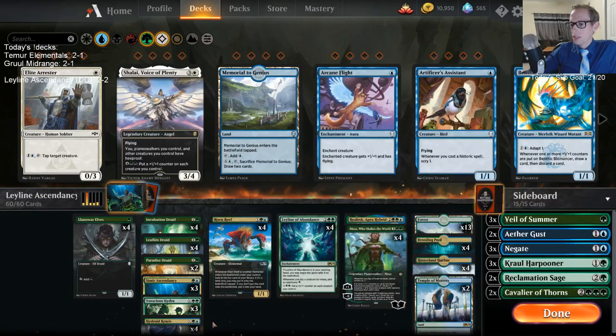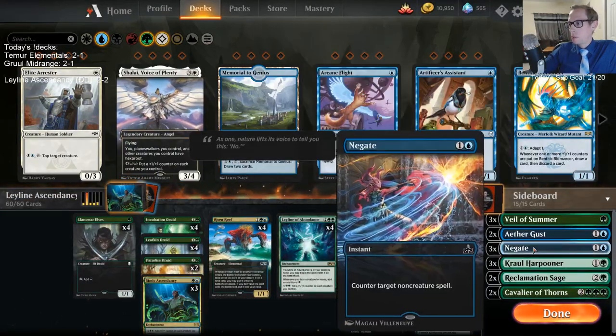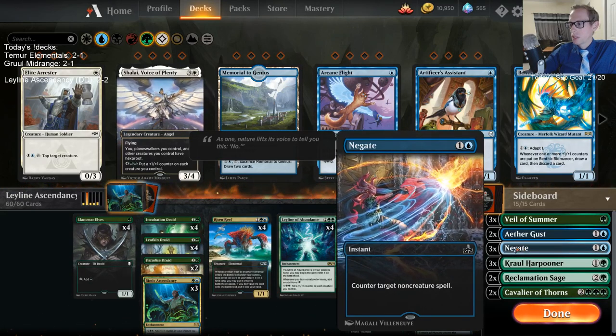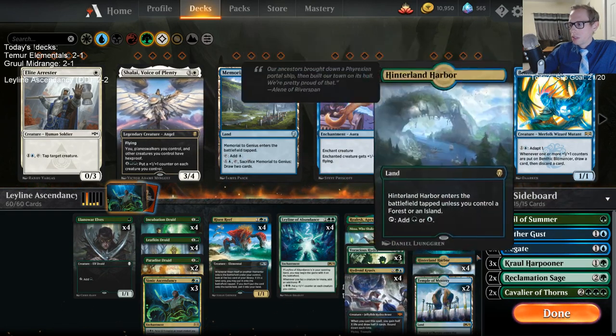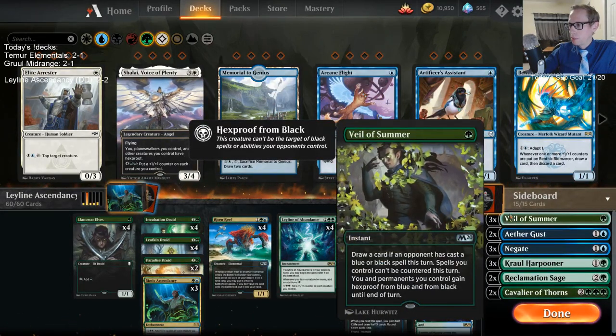We learned against the blue-green flash deck. I haven't played against it that much, and I don't know if people have different lists and everything. I originally put Negates in, but then we took them back out because they're creatures. But Negate would have been just awesome in the games that we played. So learned to bring that back in. Aether Gust did not look very good in that matchup.